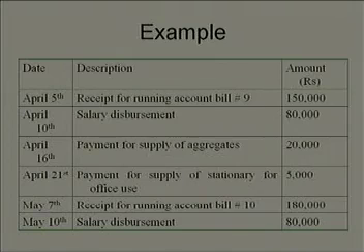Yes. Now, out of these 4 transactions, in how many transactions are we getting the money into our pocket, or for how many transactions do we have an incoming? For transaction number 1, because we are receiving 1,50,000, whereas for the remaining 3 in April, it is all outgoing. We are making either salary disbursement, or the payment for supply of aggregates, or the payment for supply of stationery, right. I hope now you must have copied all this slide.